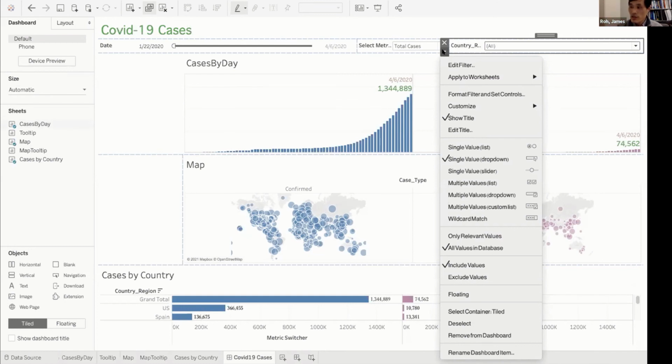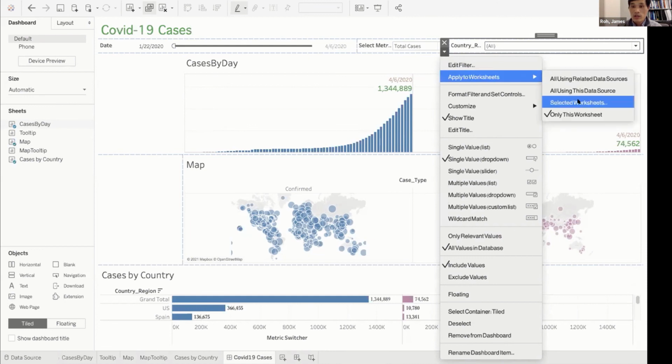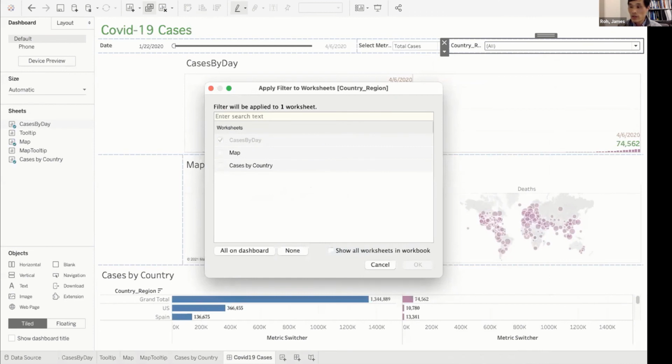Apply worksheet. Select worksheet. Selected worksheet. Okay, so here, selected worksheet, we are making it a little more dynamic, and it's going to be also related to the map of this worksheet, will be related to each other. So it's going to filter only the map.